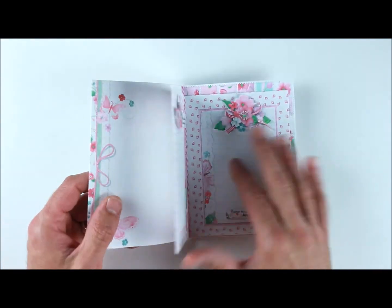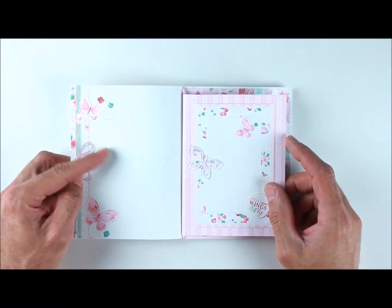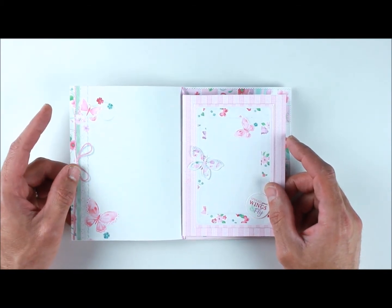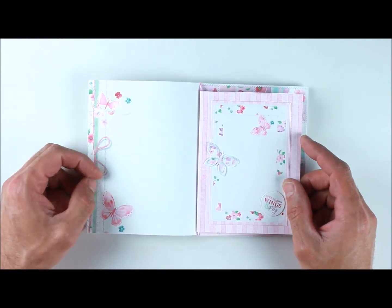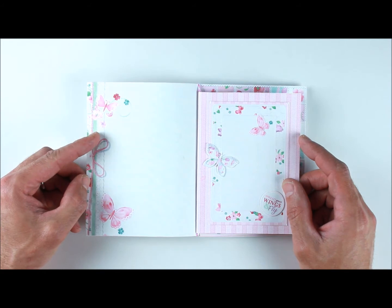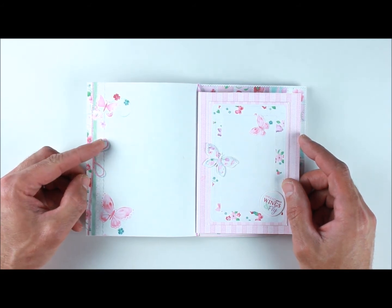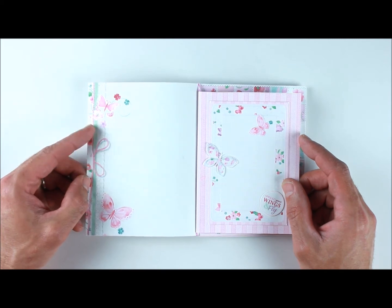So inside, here we go. Again, this is a paper that is all made for you. You don't have to do anything. I did nothing to this. I simply sized it. I downsized my papers so that they were about 60% of their original size, and that gives me a good scale on here.